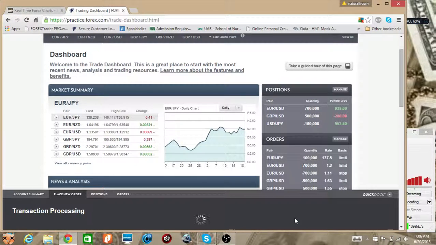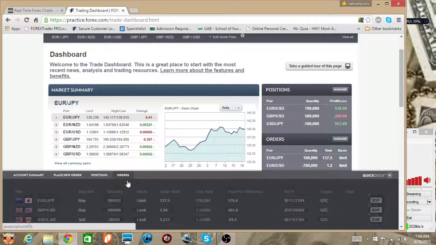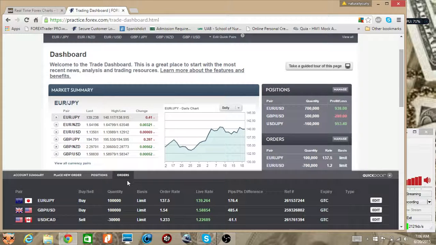After that's gone through, wherever in my basket, I would just have a whole bunch of pending orders. And if they get triggered, great. If not, it's still okay. If you really want to get in on a trade, you can adjust your pending order however you need to, but just make sure you're using your own discretion.